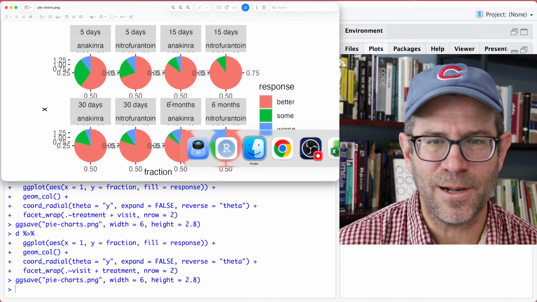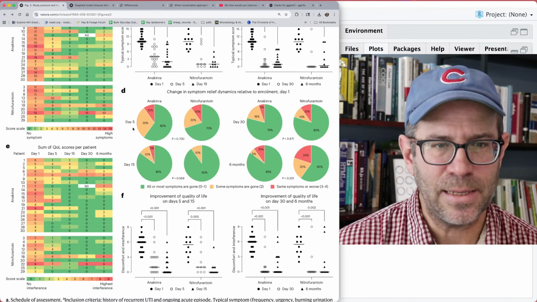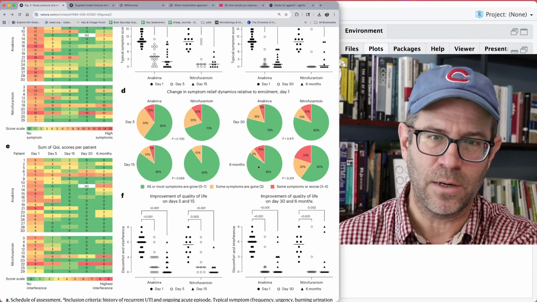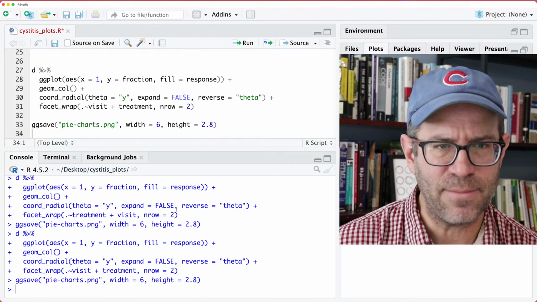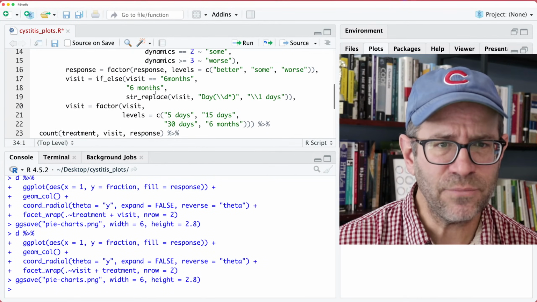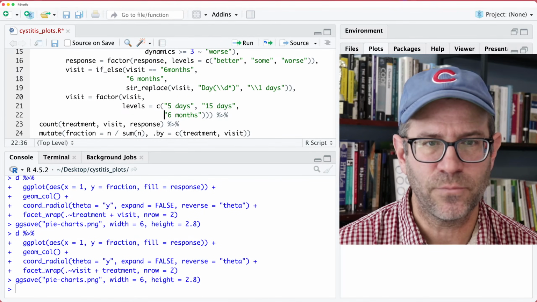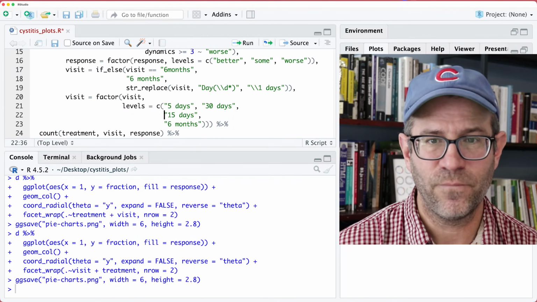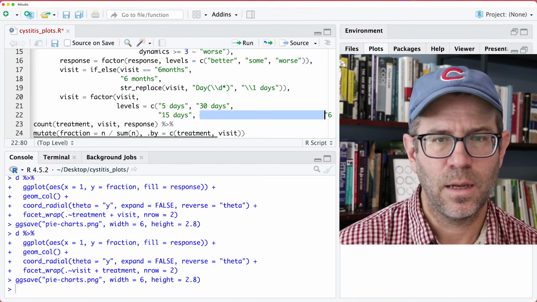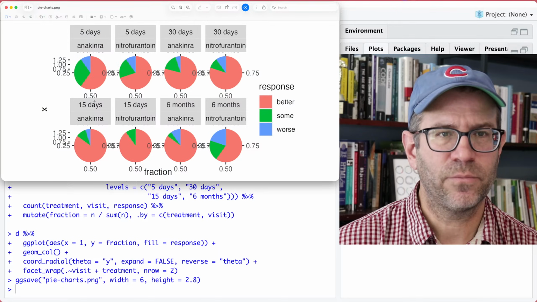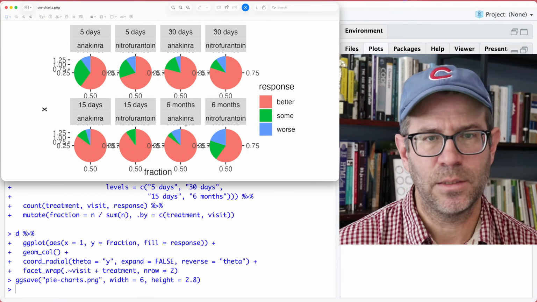One subtle point is that here it goes 5, 5, so it goes down over 30, down to 6 months. We can get that same thing to happen if I come back up here and switch the order. So if I put 30 days before 15 days, I now have 5, 15, 36, right?